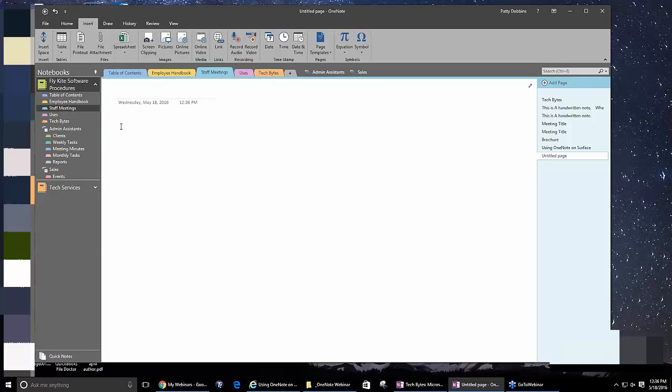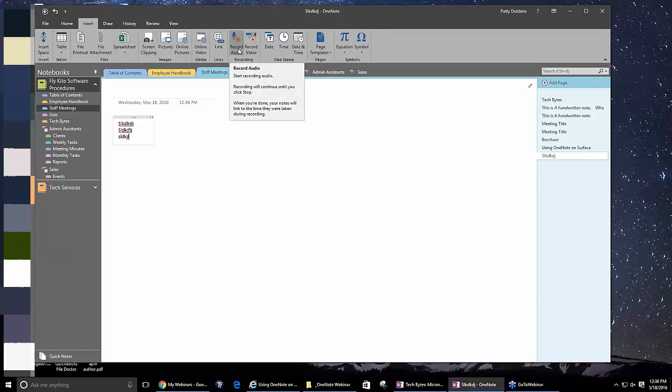But the other nice thing about that is that as that is recording and you're taking notes, what's actually going to happen is when you play this back, it marks these sections of the notes that you took in the timeline of the recording. So when you play it back, it's going to move down through your notes as you play the recording back.